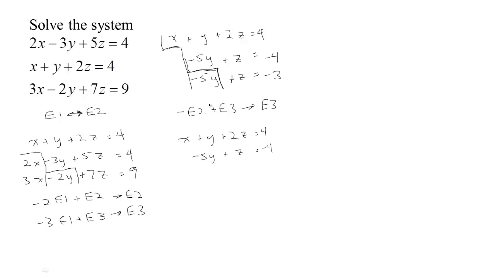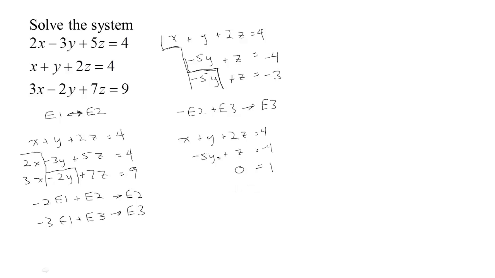Or you could think that's the same thing as subtracting equation 2 from equation 3, since subtracting is adding the opposite. Negative 5y minus 5y, of course the y's disappear. We planned it that way. But now we get z minus z, that's 0. So there's nothing over on this left-hand side because the y's and the z's canceled. Over here, negative 3 times negative 3 minus 4 is the same thing as negative 3 plus 4, which is 1.